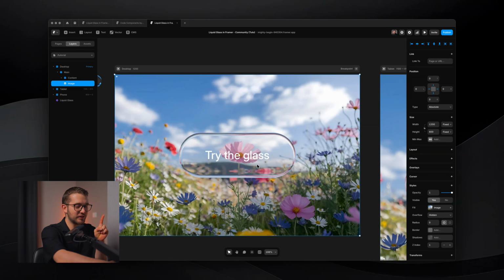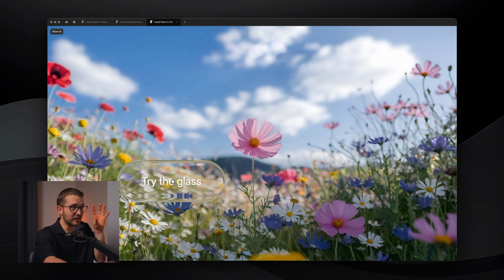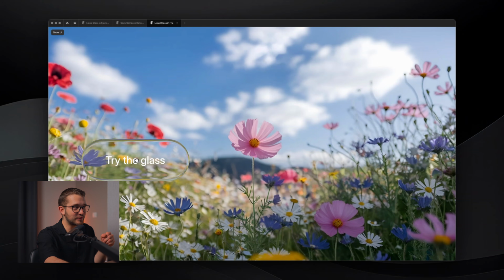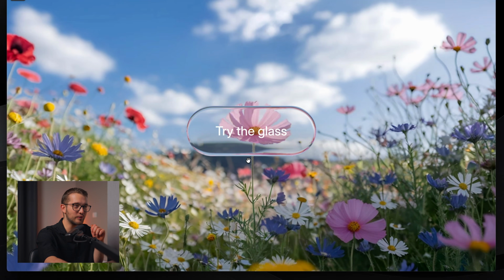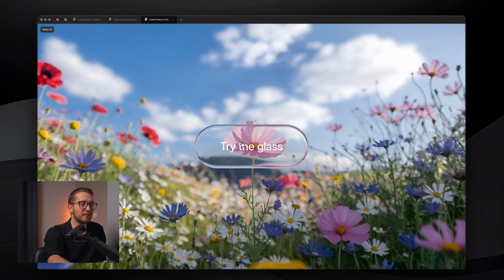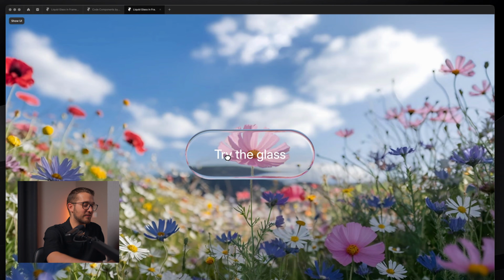One more thing to note is that it's quite heavy on performance, so make sure not to overuse it. These calculations that the browser and the computer have to make in order to distort the background in such a way can kill your computer if you have a bunch of these on your page. So maybe do not overuse it. But hopefully you're gonna have fun with it, create cool stuff with it and stuff like that.